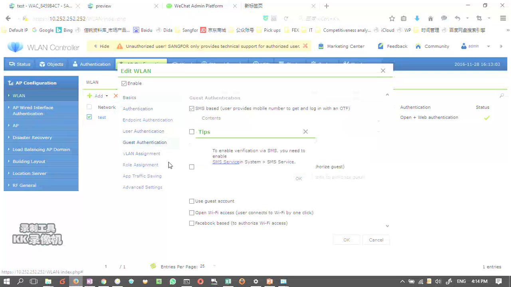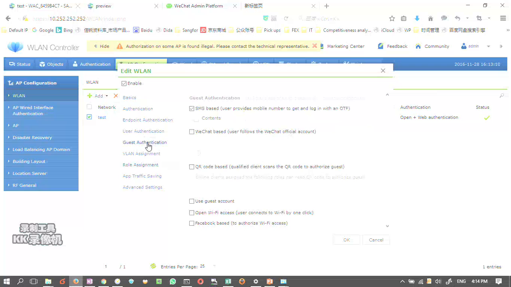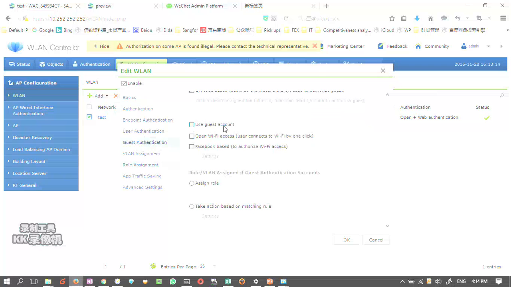So here the role assignment is for the user authentication, and then for the guest authentication we can assign different roles for different guest authentication methods. We can base it on the rules.